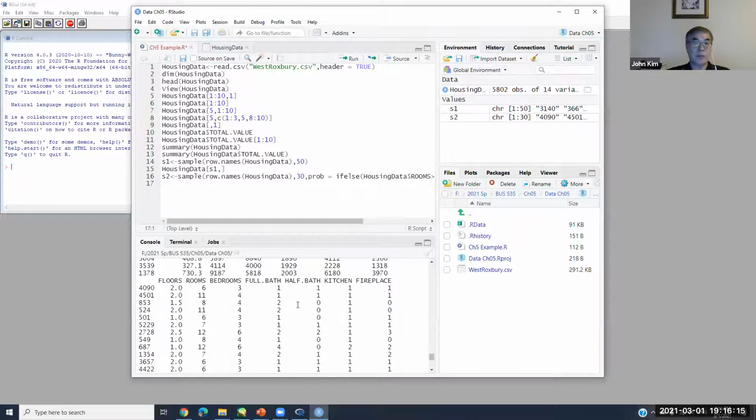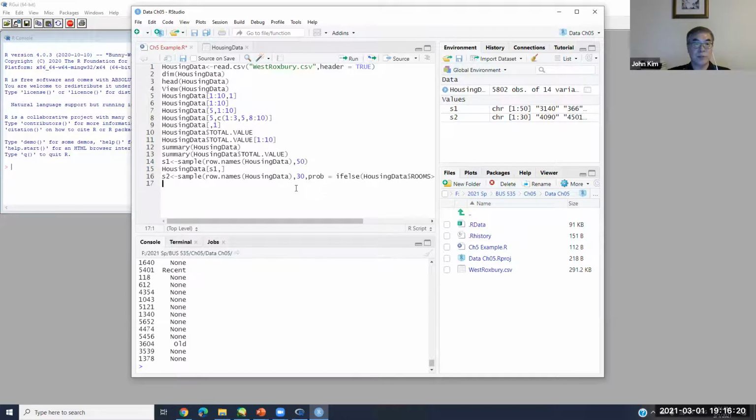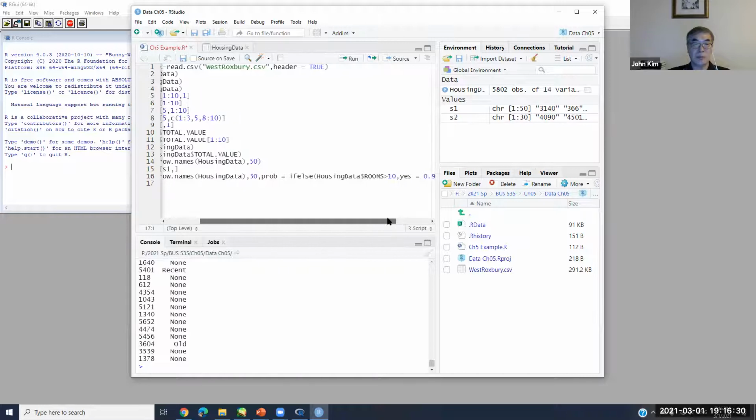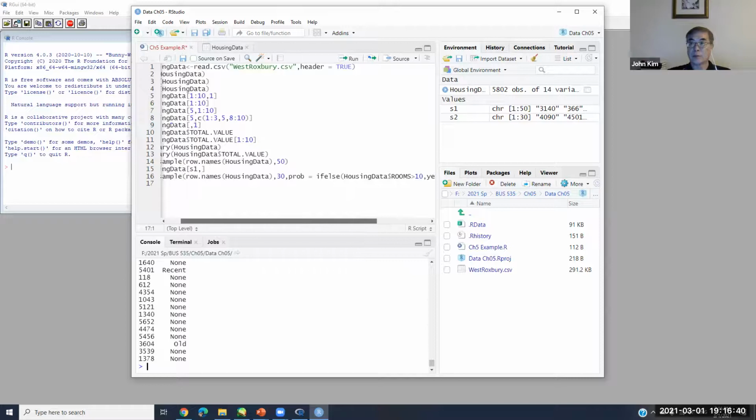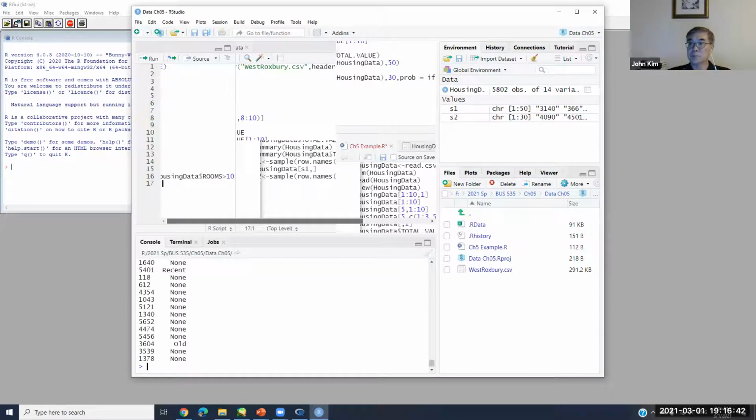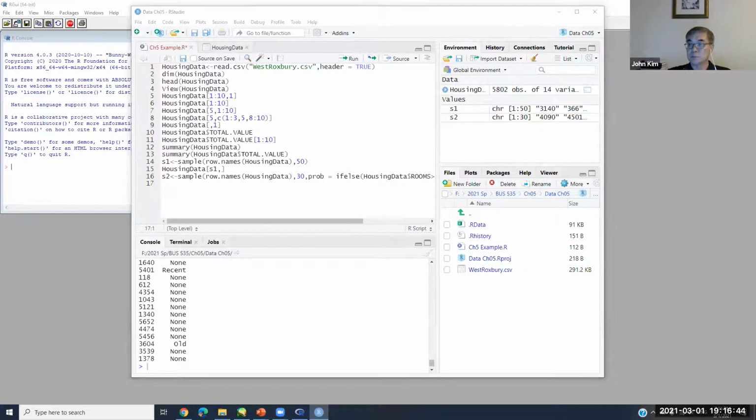So we can take a sample using a function like this. Just take now randomly 50 without condition. If we use a condition, then we use a probability. Then the condition here. Okay, next.